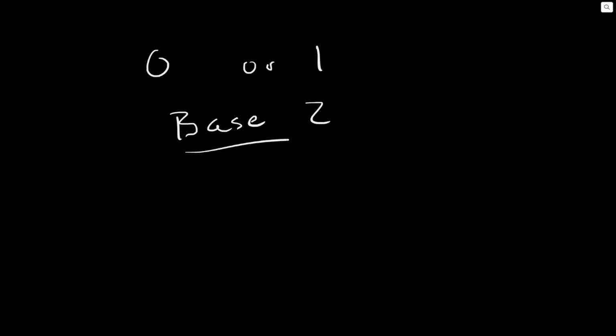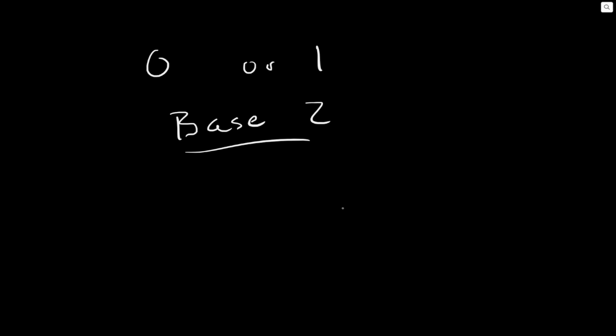There are only 2 digits, 0 or 1. Binary, right? 2 options, 0 or 1. And because there are only 2 options, you guessed what base this is going to be. If you guessed base 10, then you would be wrong. That's what we normally use. This is base 2, because there are 2 options.